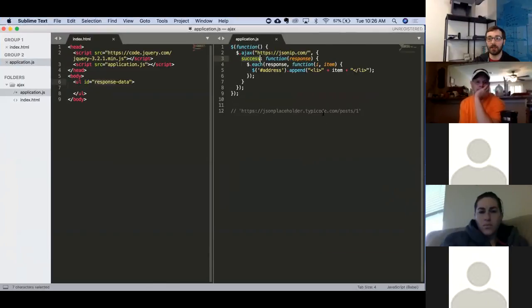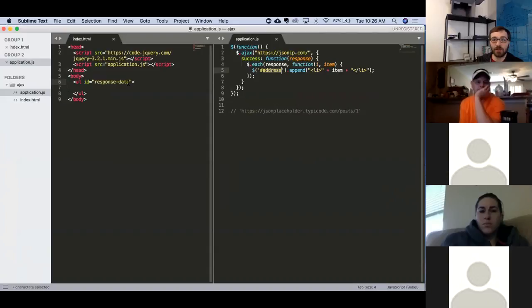Why did it break? Probably the append. What's wrong with the append? I don't know, I can't see. But you didn't change anything else, right? Did I? Yeah. We're not appending to address, are we? There's no ID called address. Oh, there's no ID called address. Does everybody see that? We are appending. So right here, we're grabbing something called address that does not exist anywhere in here, right?